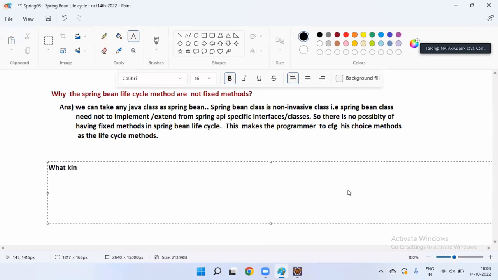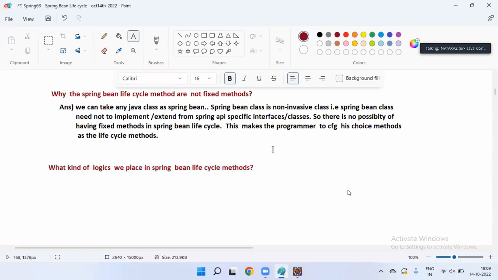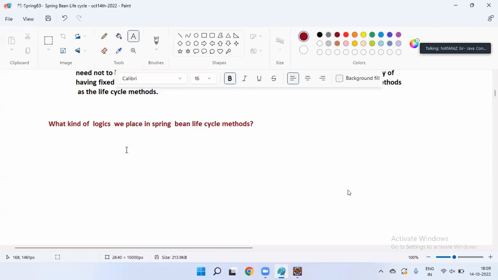What kind of logics do we place in Spring Bean lifecycle methods? How many lifecycle methods are there? Two are there.